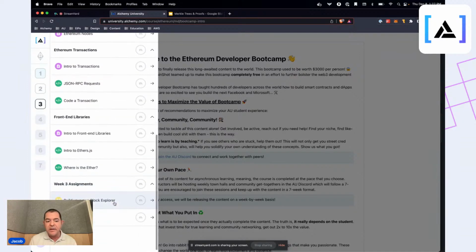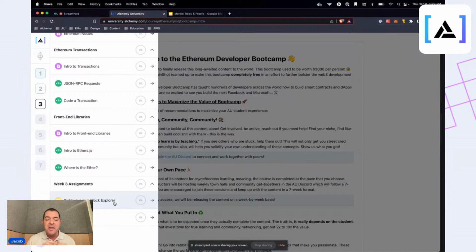Finally, at the end of the week, we're going to use all this knowledge we learned from the week, and we're going to build our own block explorer, right? I think that'll be a really fun exercise for all of you to do, and then we'll have the recap. So that's what's on the agenda for this week.